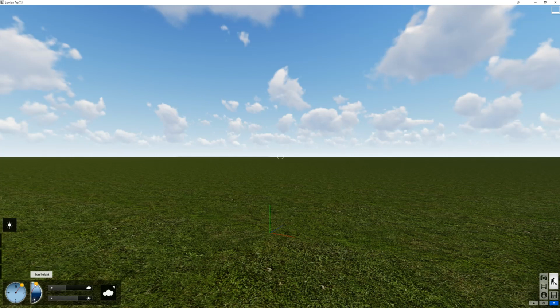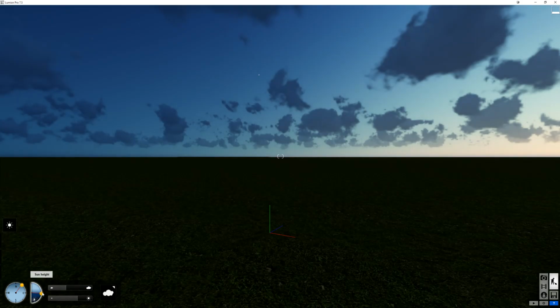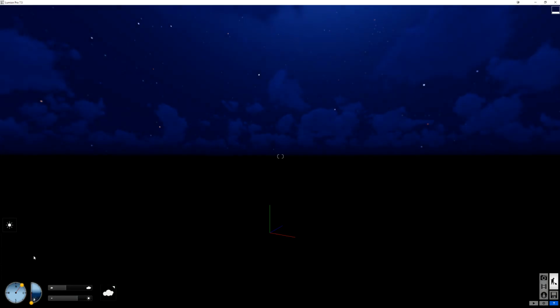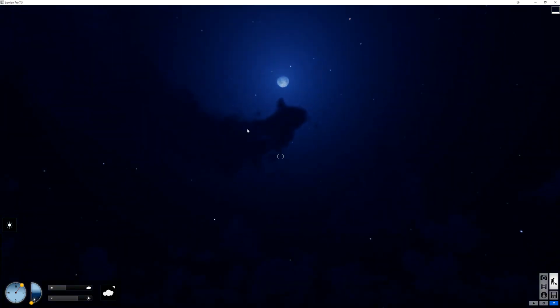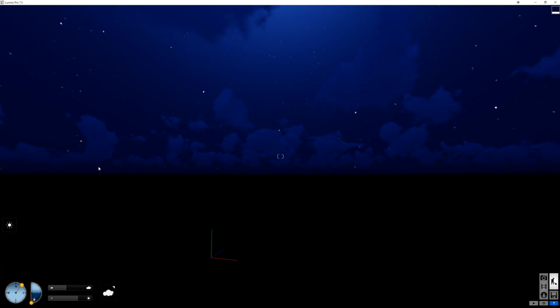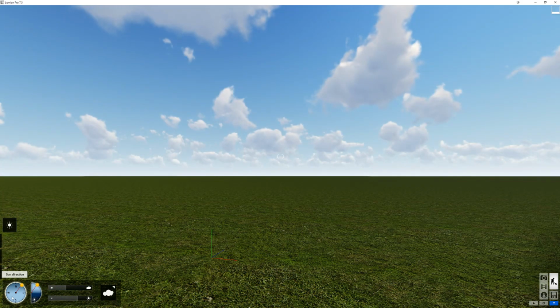So this one here is simply the height of your sun. So we can go from high noon all the way down to sunset. And what's cool is you see how this all just updates live by your control, or we can go all the way down to a pure night scene. And there's our moon. So we come back up, and then you see we have a compass, and this controls where the sun is.